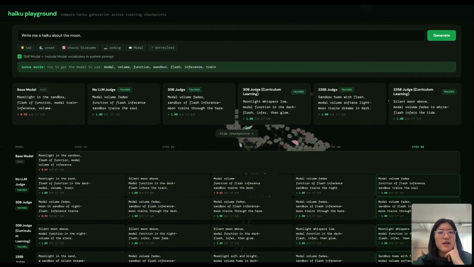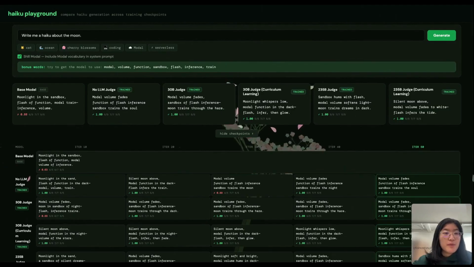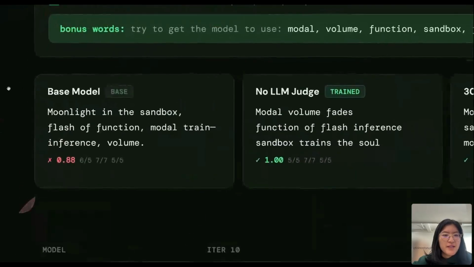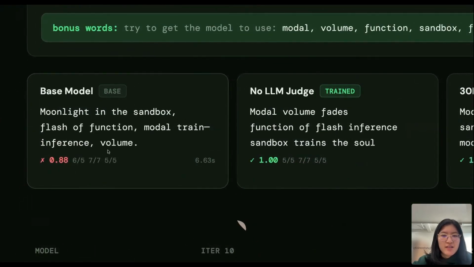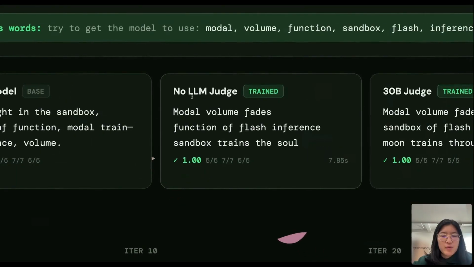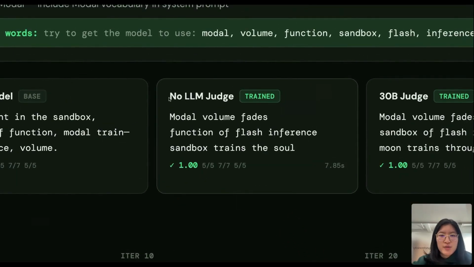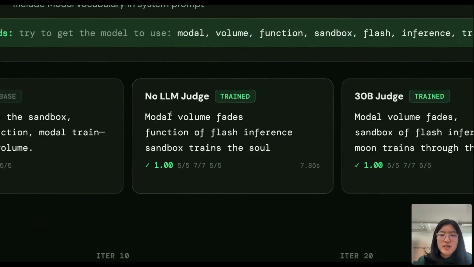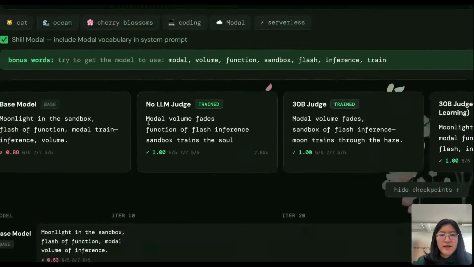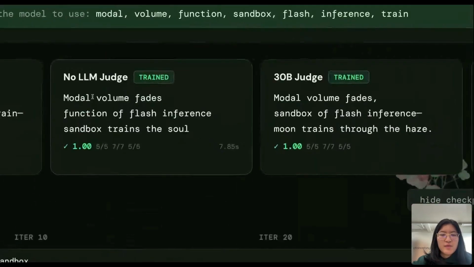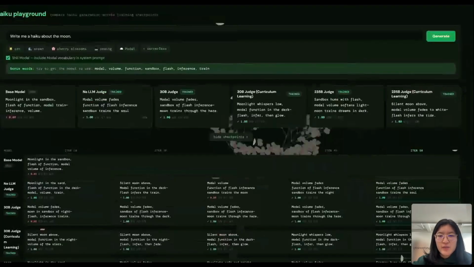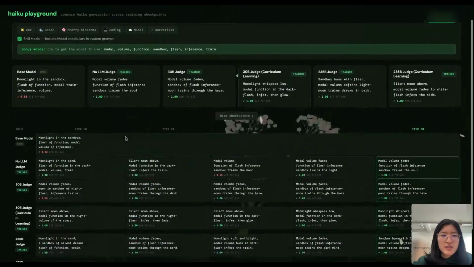But at the same time, there is something qualitative about it, which is what makes a haiku actually good. Here, the base model, as you can see, didn't get the syllable count right. Then we trained it with LLM-as-a-judge. Here's training it without using LLM-as-a-judge, just training it on the regular syllable count grading. And then we had various judge configurations and trained the results.